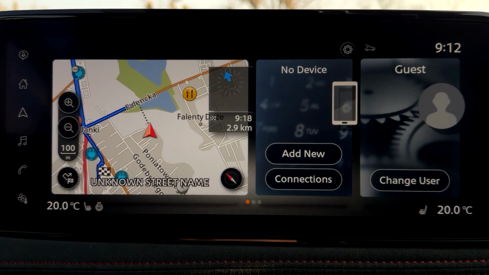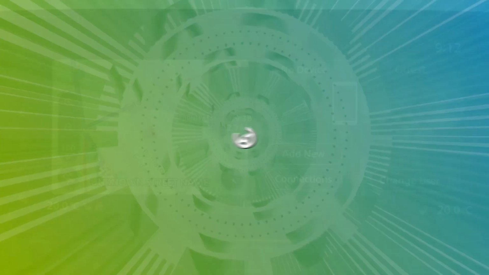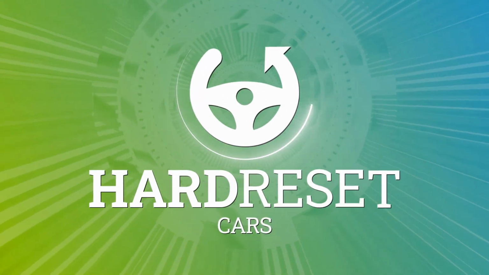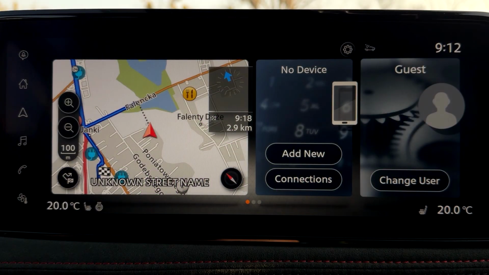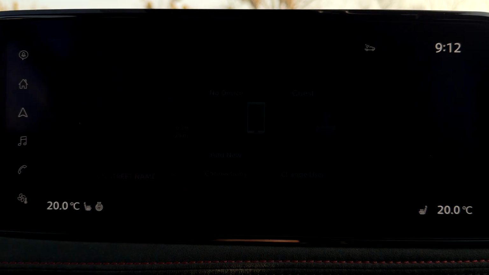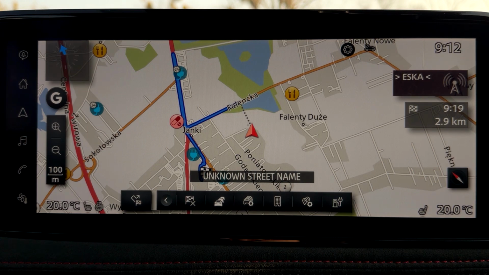Here I have Nissan Ariya Nismo, and let me show you how to enable sync with Door-to-Door Navi. So at the very beginning, let's start by using the home screen. Let's open the navigation button at the left side of the screen right here. Now you can use your navigation app, and here you can also find the settings.